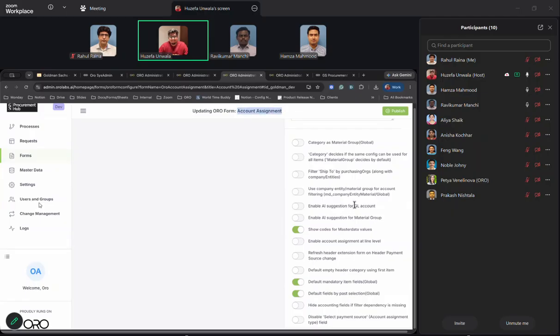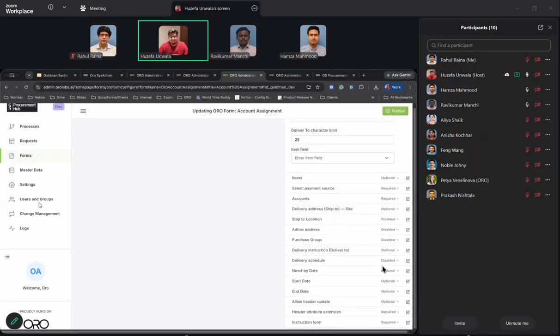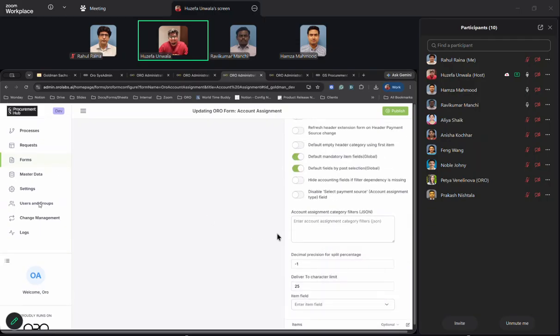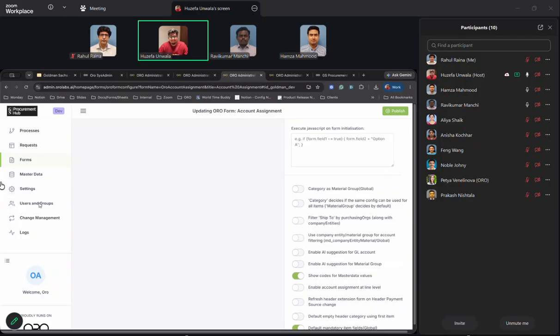It's only applicable to, say, if you enabled it for GL account, then just under that GL account field selection. So when you say GL account master data selection, correct, yes. It will help the user pick that specific GL account based on their inputs, from what they've selected and based on the GL account master data that you have. So it will help the user pick the right GL account. Understood. Okay, thanks. No problem.